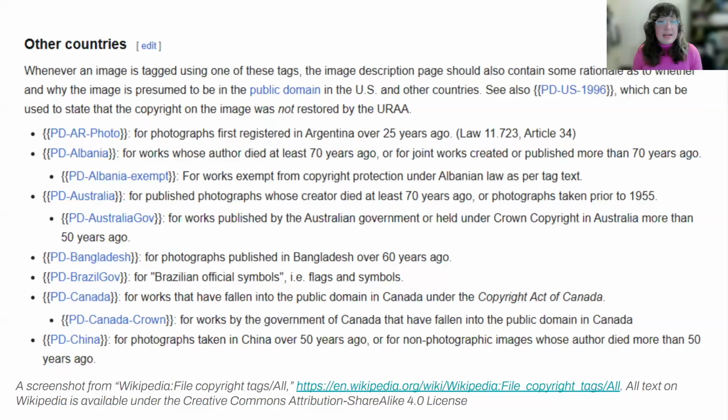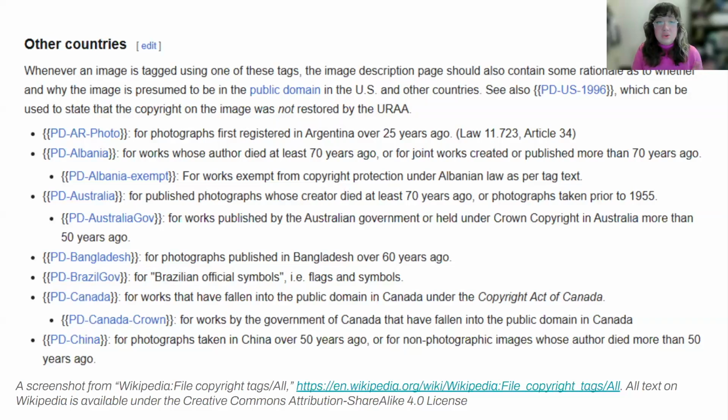For another example, as a hobby, I edit Wikipedia articles, and there may be a perception that anything can be added to Wikipedia, the free online encyclopedia. But Wikipedia actually has some pretty stringent content policies, especially around images. And if a user wants to upload an image to Wikimedia Commons to share on Wikipedia, they have to indicate what kind of license the image has been shared under that gives them permission to do so, or indicate which country's public domain laws the user thinks apply to that image.